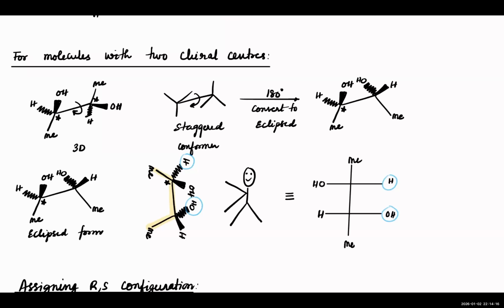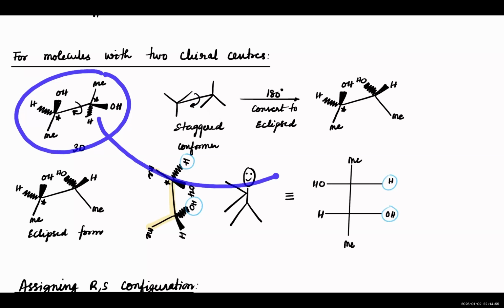we already learned how to put the staggered configuration and eclipsed configuration. So in whatever way the molecule is given to you, you need to first convert it into an eclipsed form. That's very important. If it is in a staggered form, rotate it and convert it into an eclipsed form first. As I rotate 180 degrees, the group which is present here will come to the bottom side. Then this group and this group will be on the same line. That makes it eclipsed. So this molecule, when I rotate it by 180 degrees, this is what it becomes.